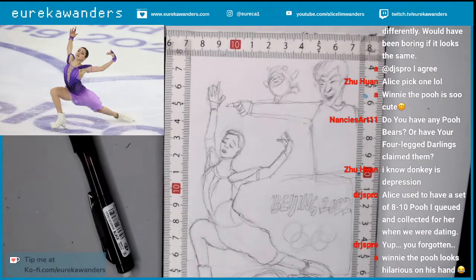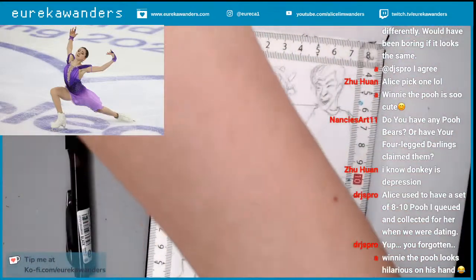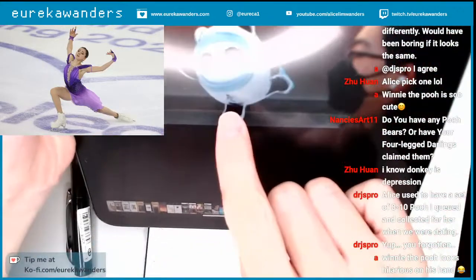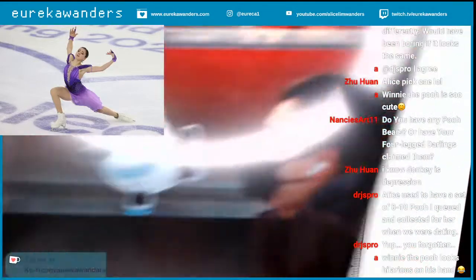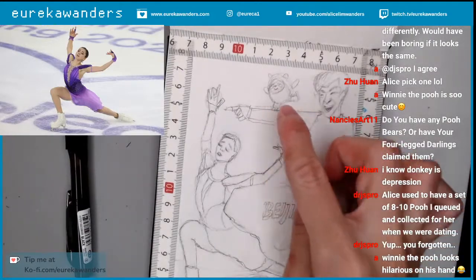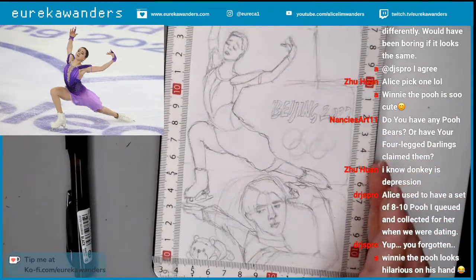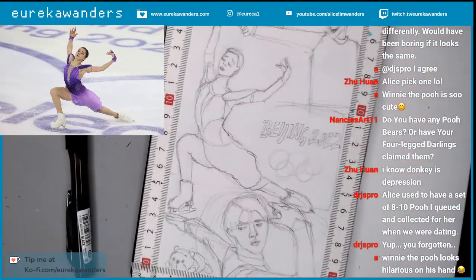Winnie the Pooh looks hilarious on his hands. That's Bing Duan Duan. So this is the mascot, a little mascot for the Olympics. And he has a really weird name. So I just drew him on the hand. I think it's kind of funny. And then we have little Pooh over here.